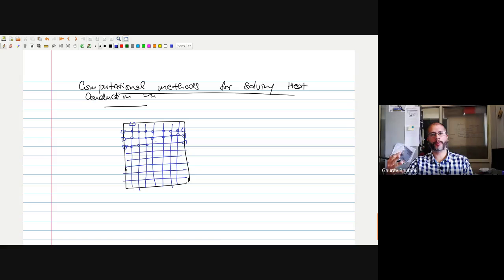If you want a more accurate solution, you can take a finer mesh, but that means the computer will have to do more work. So there's a trade-off between the accuracy you can get versus the computational time it will take to solve the problem. But this is the general technique that we use. And then this equation that we earlier had: partial squared theta by partial x squared plus partial squared theta by partial y squared equals 0. That's the equation we were solving.